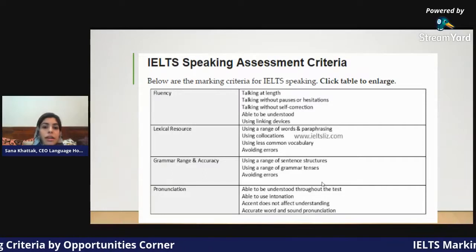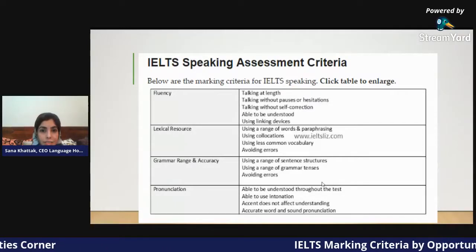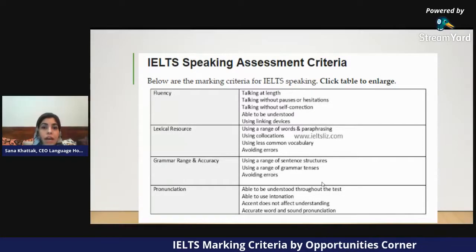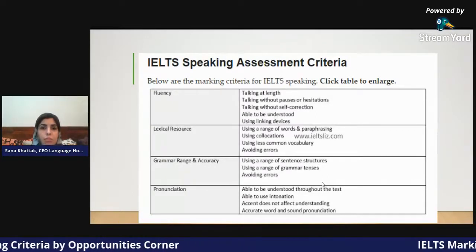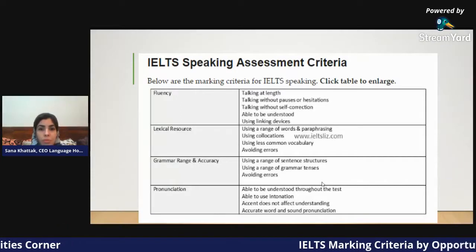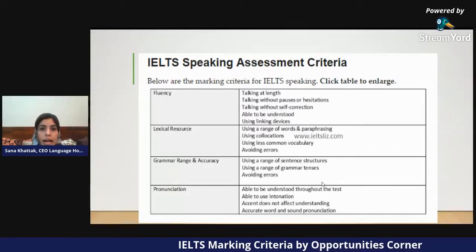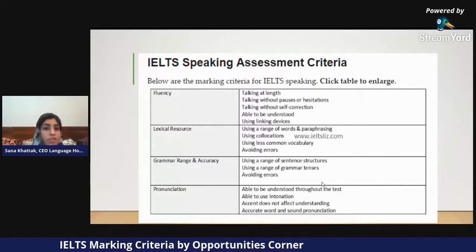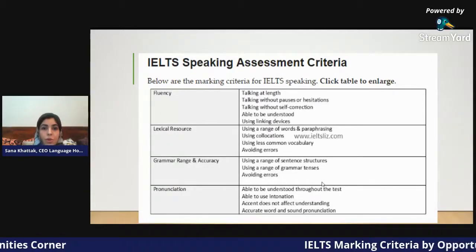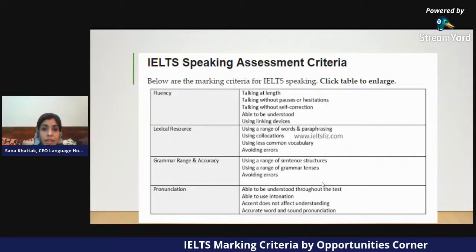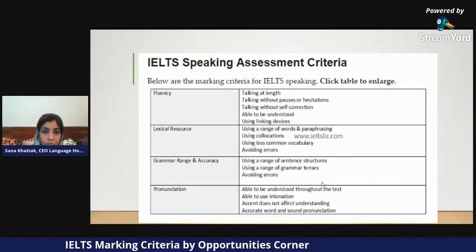So all this is counted as a pause or a hesitation in your spoken test, and definitely it will bring your band down. And this is the most common problem with people who get a bad band in the IELTS exam. They're just habitual of adding this over and over again. So in English, this is counted as counter to your language fluency.